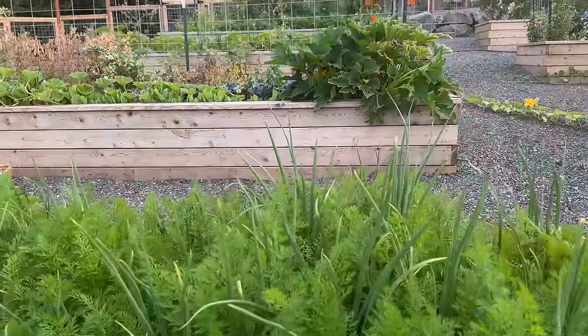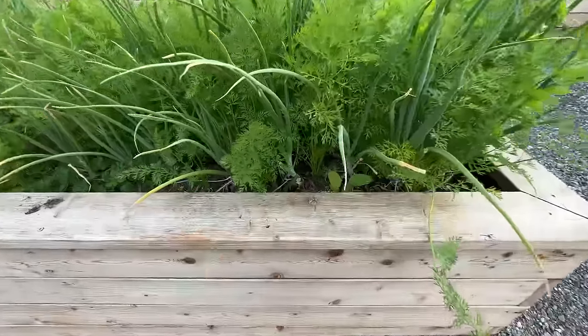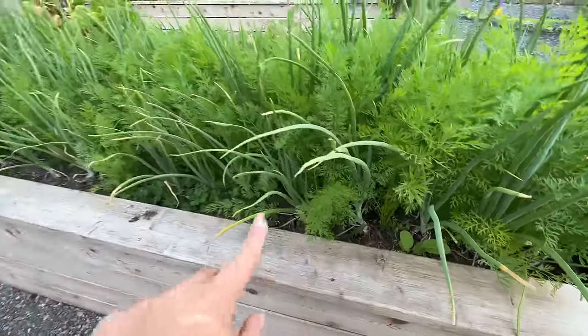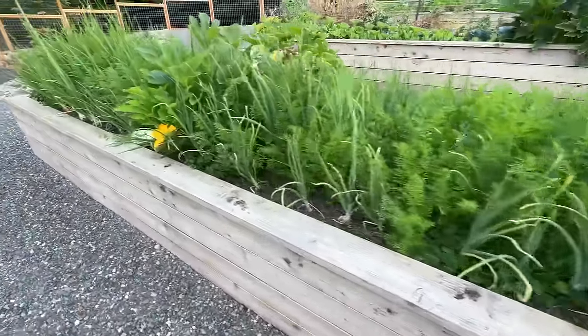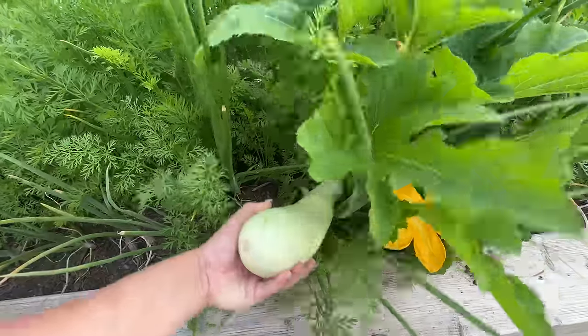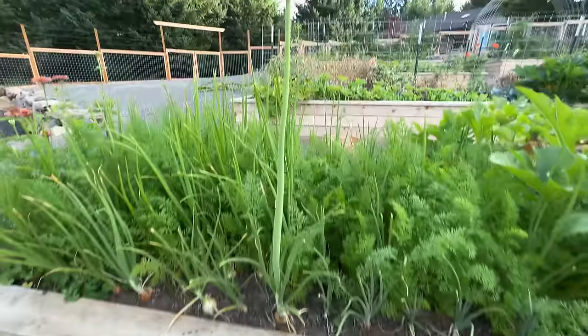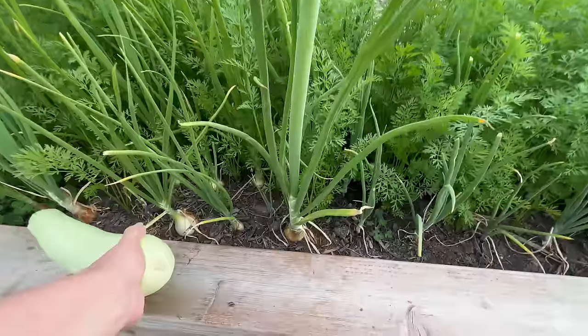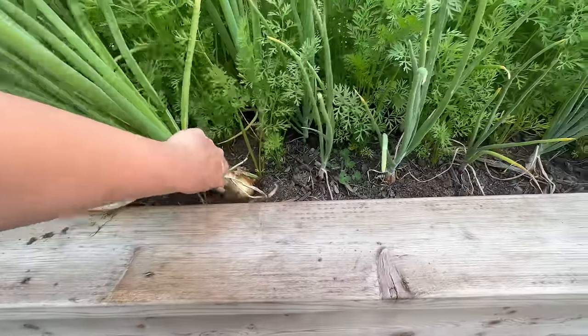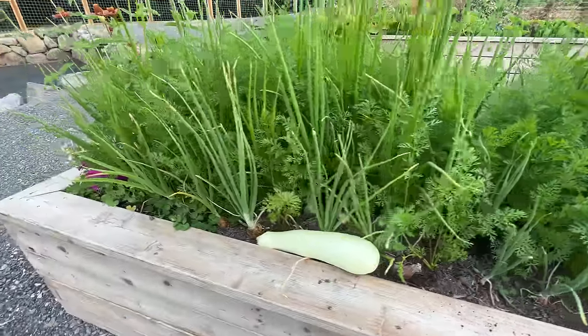From this bed, we have this bed. This is our carrots and onions, and the onions are starting to bulb up, which is really exciting. The carrots are not ready. I did pull a couple carrots. Looks like we've got a white zucchini we need to harvest. But the carrots are looking great. This onion is going to flower, so I'm actually gonna harvest this onion right now, and we'll eat this fresh. But everything is looking really good in here.